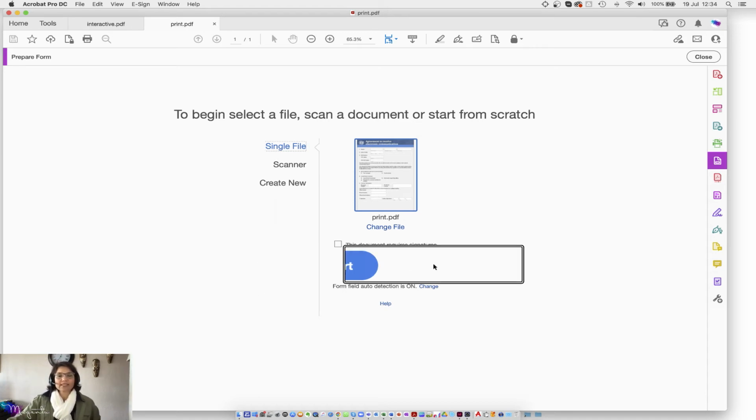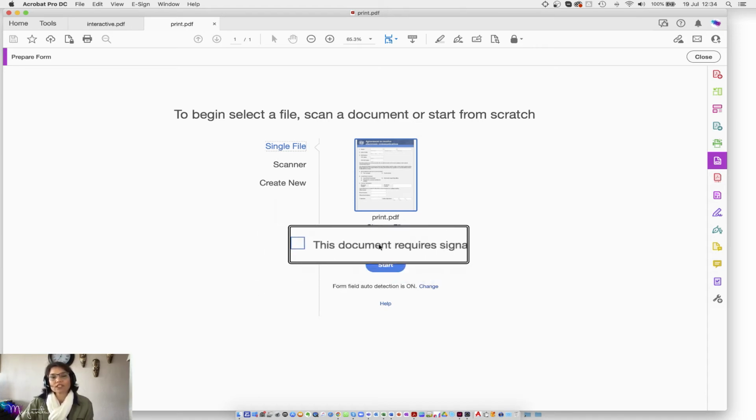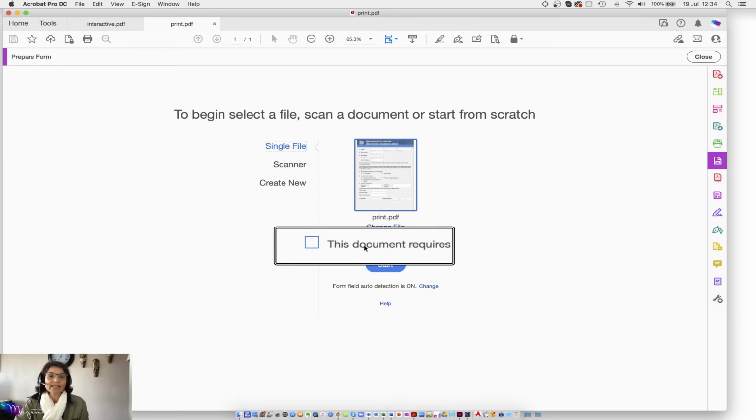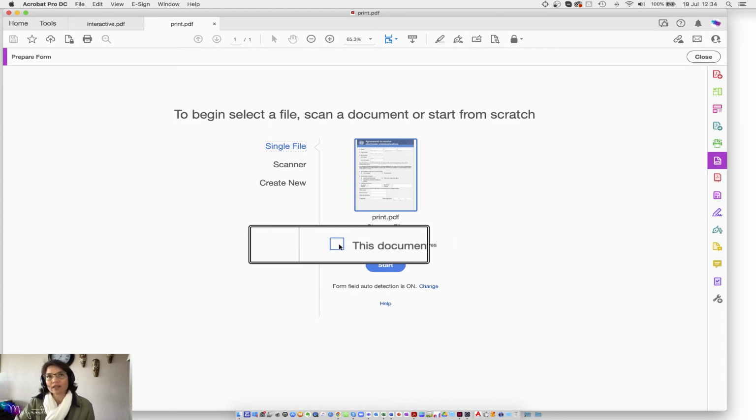Now, this is important. This document requires signatures. Okay. Now, if you are not going to be using Adobe Acrobat Sign to sign your documents, do not check this box. If you want to use digital signatures, that means you use a digital certificate to sign your document, you're going to keep this unchecked.